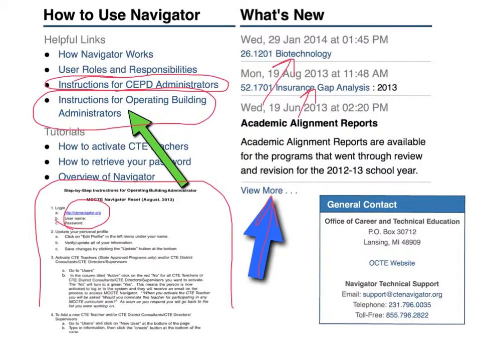Meanwhile, I did move over the general contact information from a little further over to the right on that page. And I want you to see that, first of all, there is an address, and there is a website for the Office of Career and Technical Education, and then the Navigator technical support. Very, very important that you see that and you understand that.